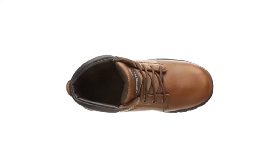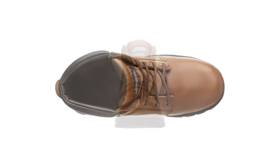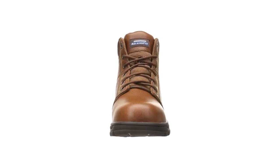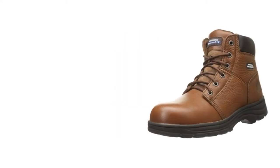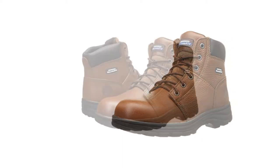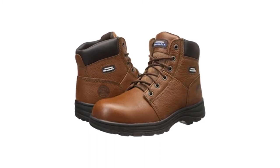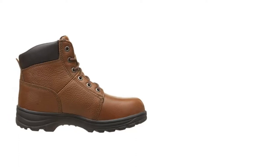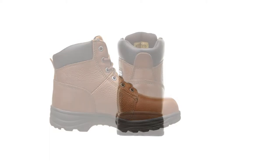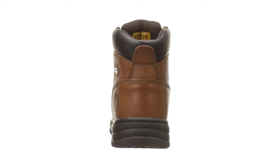These boots provide quality craftsmanship to give you top comfort and safety while you work. This pair of reliable work boots by Skechers are built with quality leather, with a padded collar, tongue, and lace-up front design. They're relatively affordable and feature a flexible and robust rubber outsole that is resistant to abrasion and oil while providing excellent traction on oily, slippery surfaces. The steel safety toe protects your feet from impact, and the electrical hazard safe design is a good bonus for construction workers. The heel is 1.5 inches and the shaft is 5.25 inches from the arch, providing valuable support and maximum movement without restrictions.